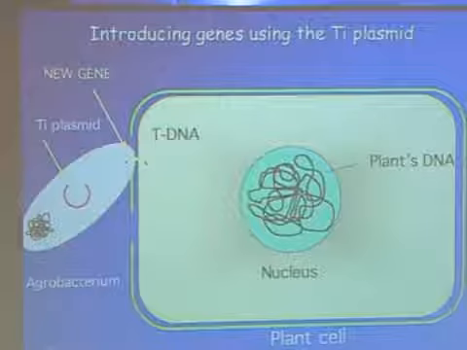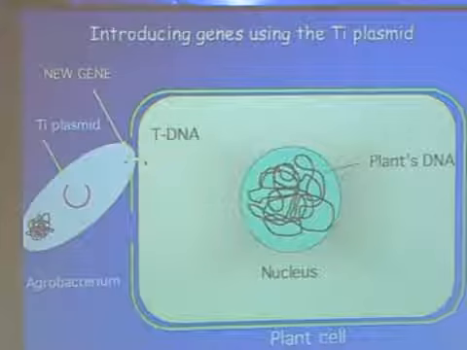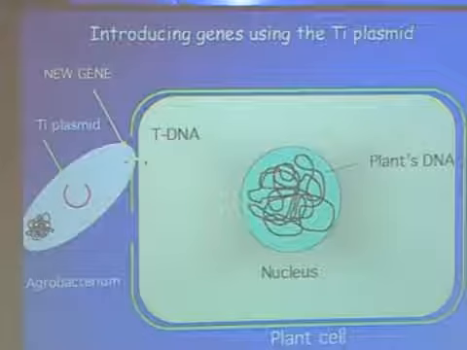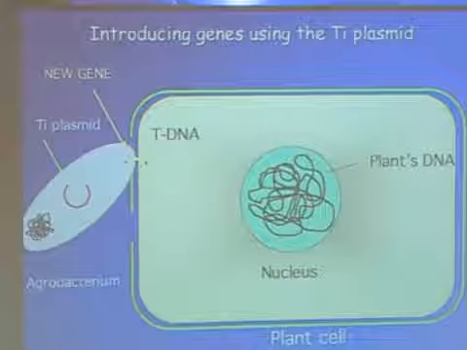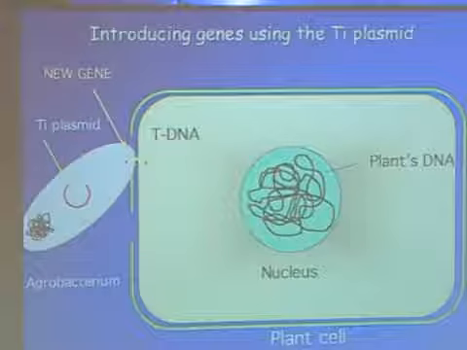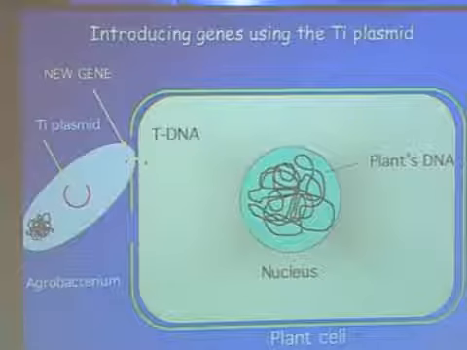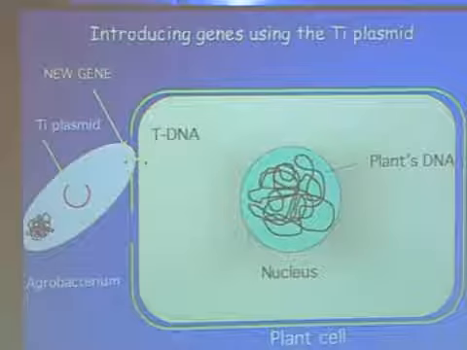Now, in nature, that piece of DNA also carries some genes that code for proteins that produce compounds that the bacterium uses as a sole food source. So essentially what happens in nature is that this piece of DNA subverts the plant cell to make food for the bacterium. It turns the plant cell into a food factory. What people have done is become parasites of that parasite, and they replace those genes. They make it such that the genes that cause the tumor are no longer there, because we know how to do that artificially so we can control it.